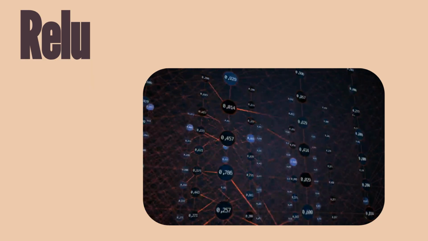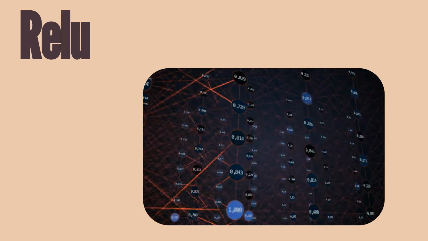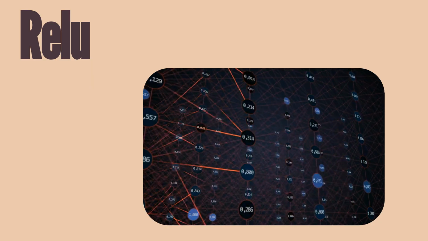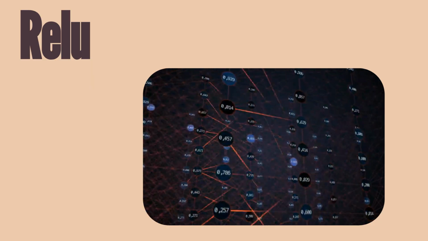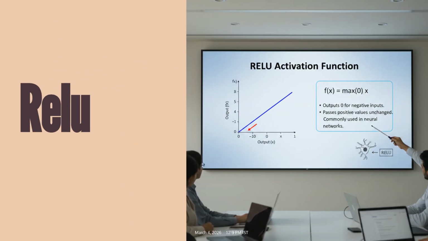Now, ReLU steps in. Its rule is simple. f(x) = max(0, x). Because 10 is greater than 0, ReLU lets that 10 pass right through. The neuron fires, telling the next layer, hey, I found an ear here. But what if the neuron is looking at a flat, blurry background? Its calculation comes out to a -5. This is noise. Without ReLU, that negative signal would clutter the network. But ReLU sees the -5 and instantly turns it into a 0.